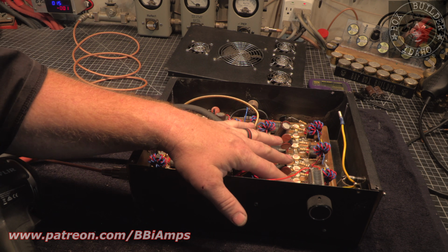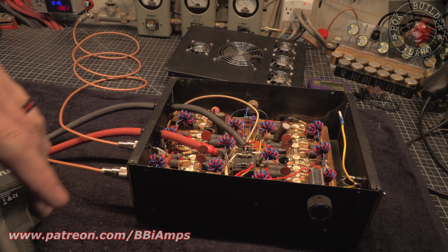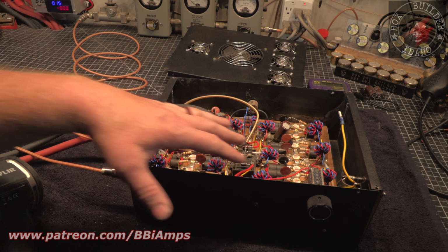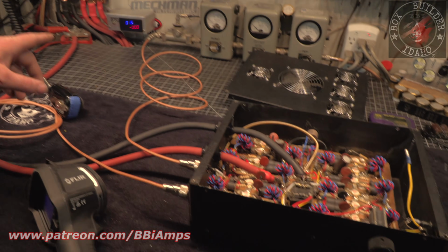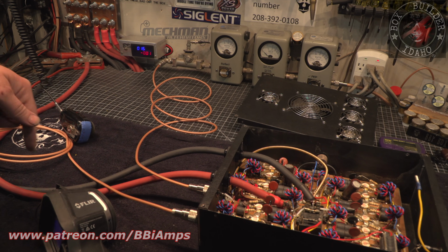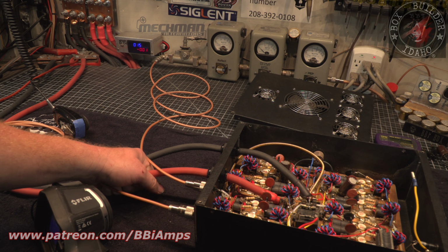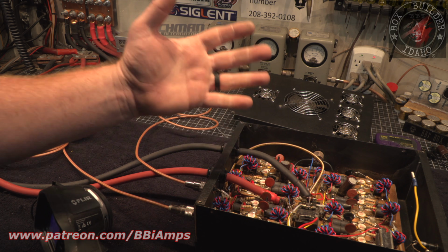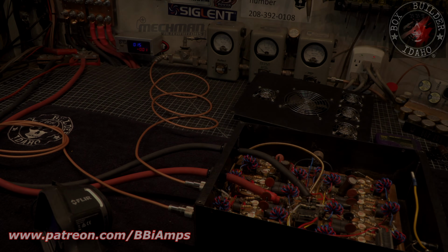But I think one of these 2 caps, or maybe the input cap on the input sections, has gone devalued. This has got 680s in it. So we're going to unplug our newly installed 1/0 gauge wire. This is 1/0. And in theory, this will easily carry the 400 amp current into the box, because of the gauge of the wire and, you know, rules and reasons and electrical theorem and so on. That's why.